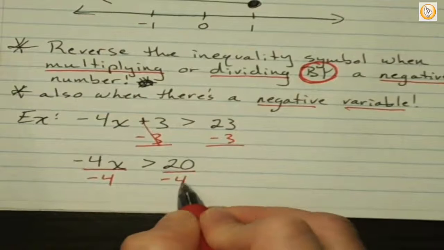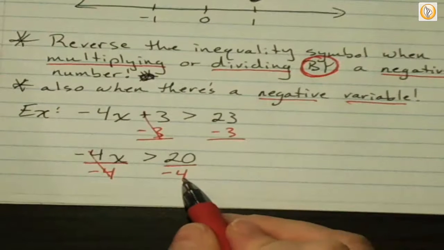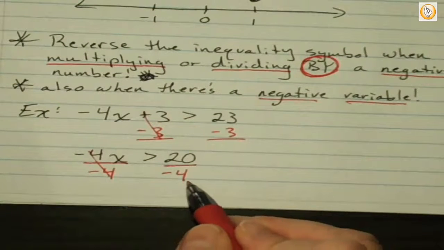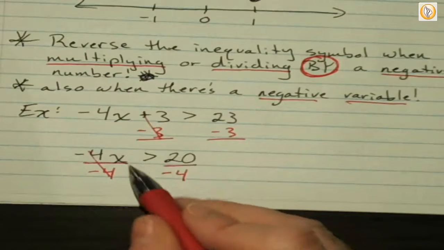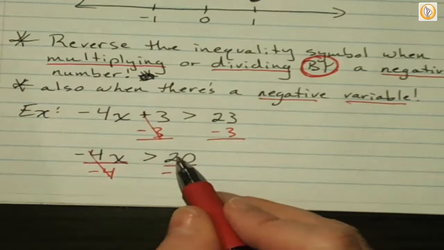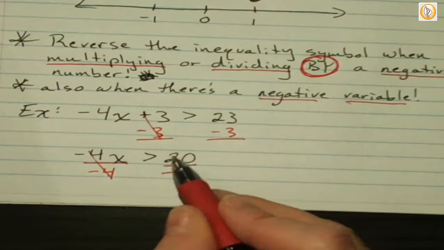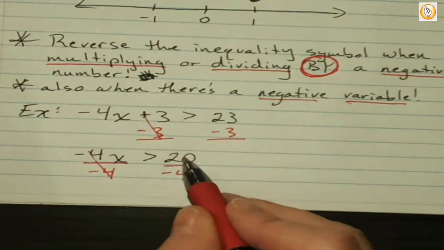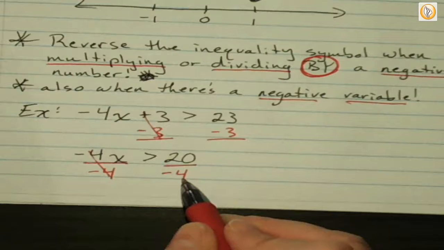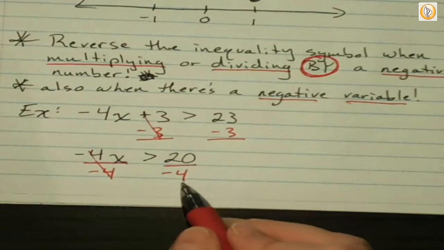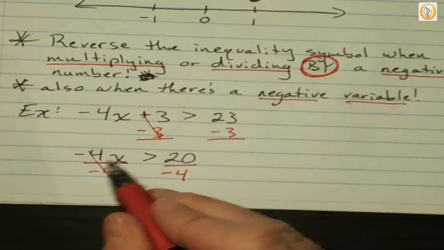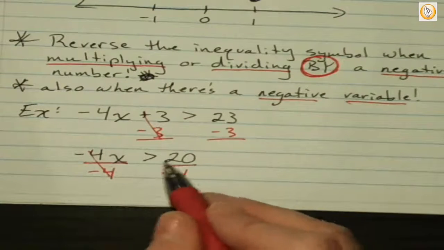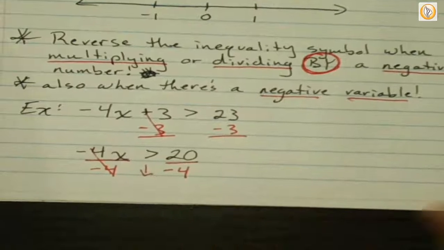Okay, here we go. Look, we're dividing by a negative. If this 20 was negative, it doesn't matter. You don't switch the sign if this number, Joseph, look right here, is negative. It's if this number is negative. So if you're dividing by a negative or multiplying by a negative, whatever is going on here, then you're going to switch the sign.